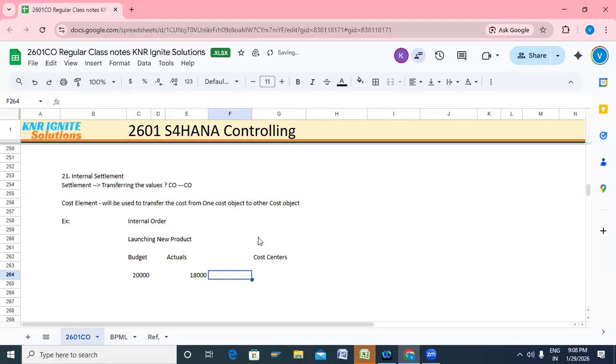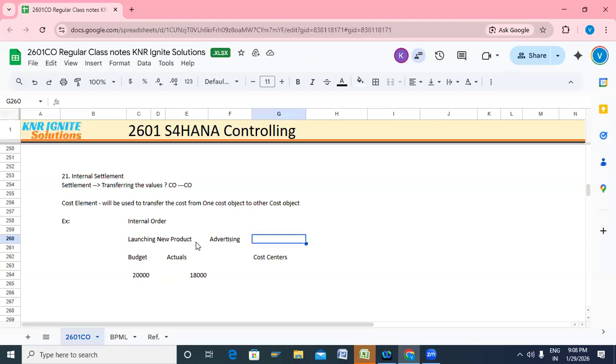Now the management will say, once you created this internal order, you record all the cost. You're launching a new product, and this is advertising.